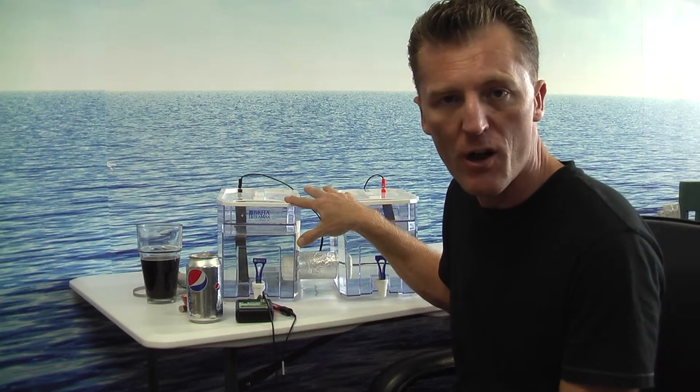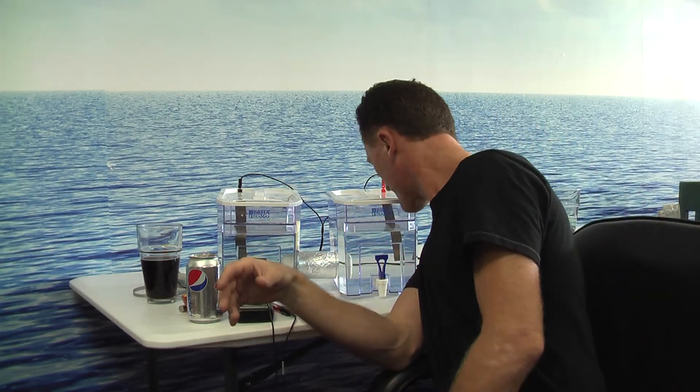Now, contaminants. The problem with ionizing water is that you amplify the contaminants in it. Water from Parkland, Florida has a lot of chlorine — it smells like a pool, a huge amount of chlorine amplified. In Arizona there's a lot of arsenic. People get arsenic poisoning by ionizing the water over there. They get skin disease and respiratory problems. They spend thousands of dollars on ionizers and they get sick.